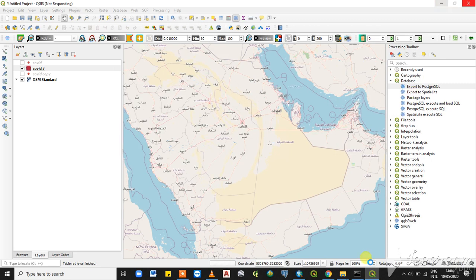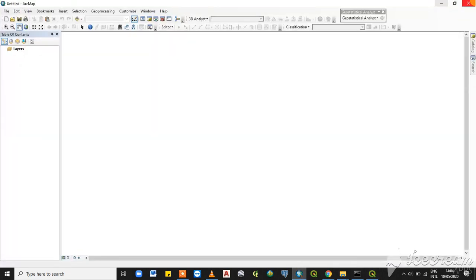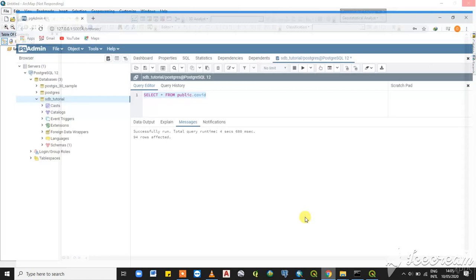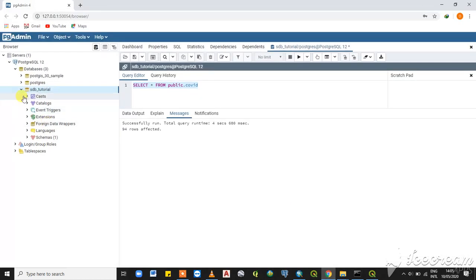We can also look at how we can track this to ArcGIS, connect to ArcGIS. So I'm gonna hit on file. What I want to do is to pull this data.